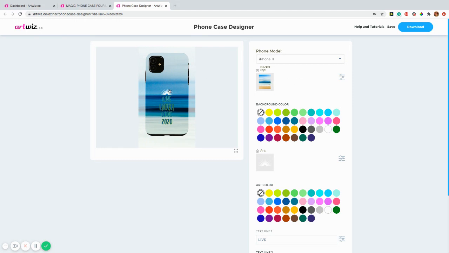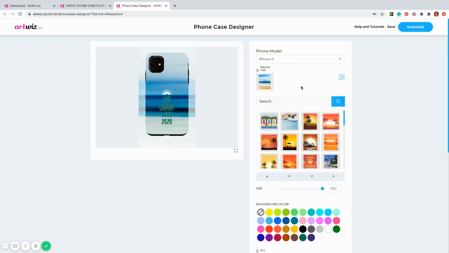All right, so here's the backdrop, and I'm going to go in. It looks like it's really zoomed in, so I'm going to zoom it out. And then I'm going to move it around a little bit. I'm going to do that and move it up.